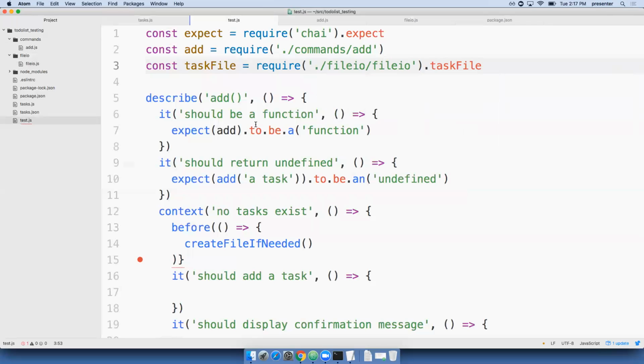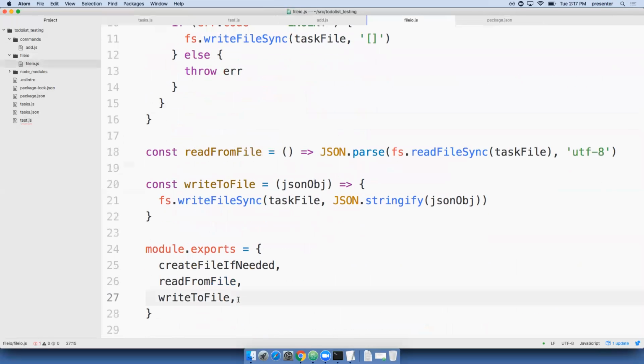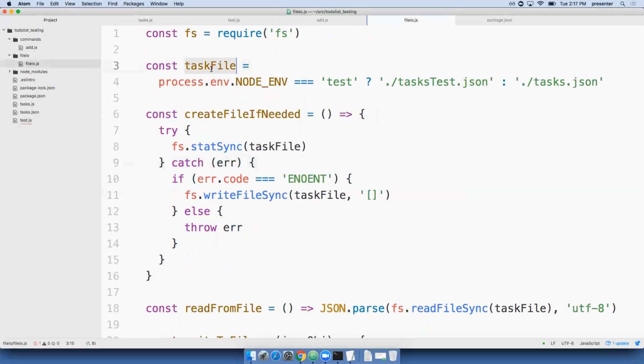I'm going to export the task file name from file IO. So basically this as a constant, we're used to exporting functions, but you can export constants also. You can export strings, which is basically what this is.